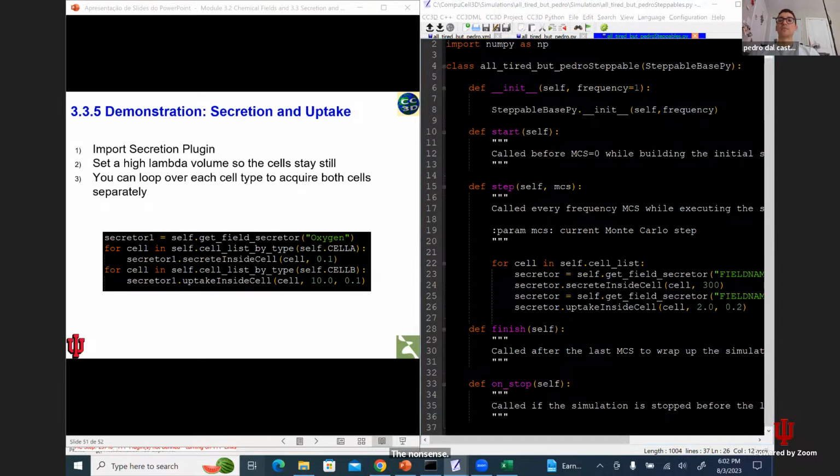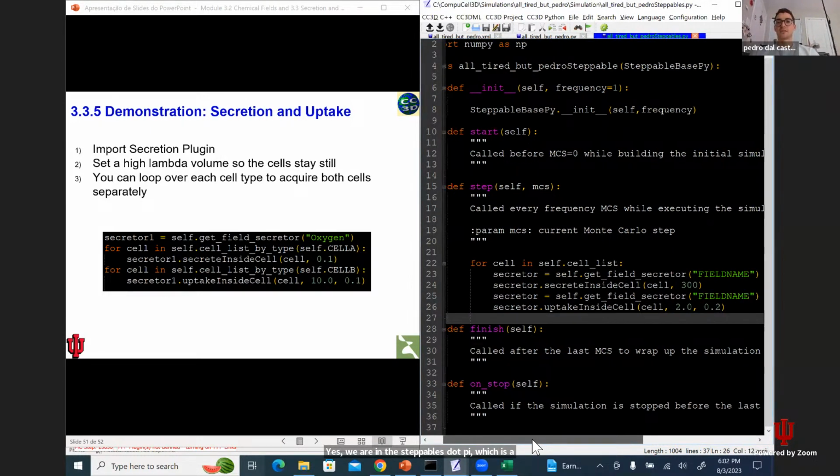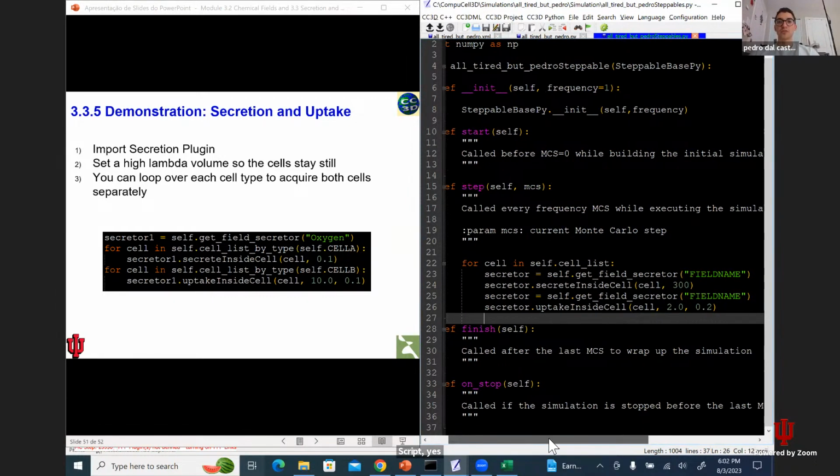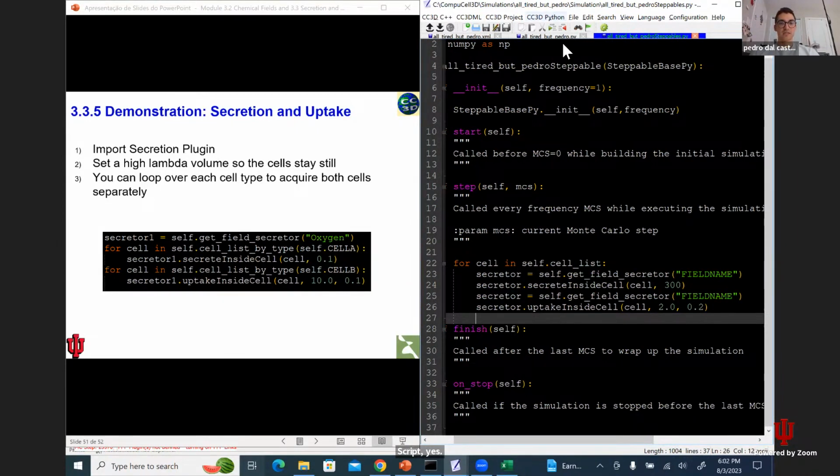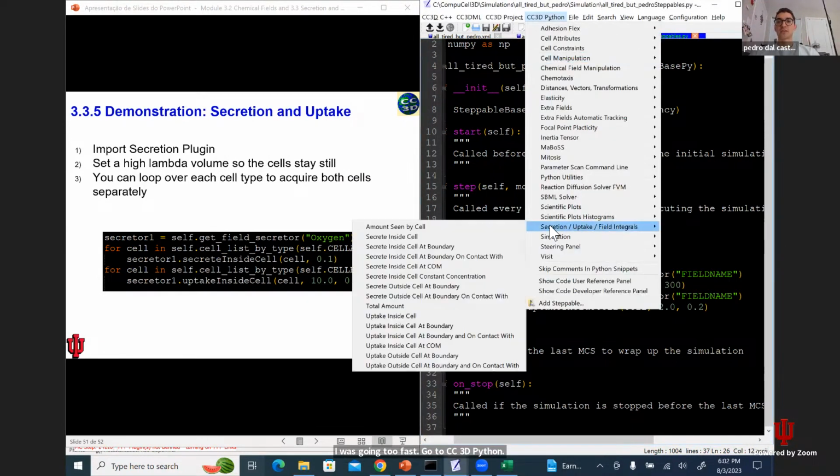Yes, we are in steppables.py, which is a Python script. Import the two. So yet again, as I was going too fast, go to CC3D Python, secretion and uptake. Here we have two things we want to import. First one, secrete inside cell. The second one, uptake inside cell. Import both of these syntaxes, okay?